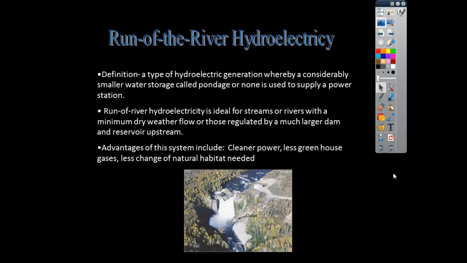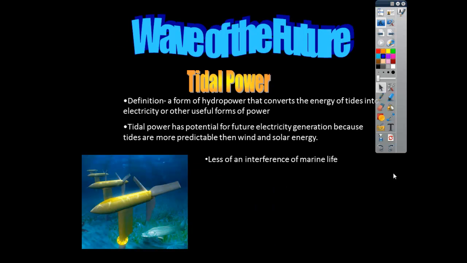Now there are other types of hydroelectric power that you can create. Run of the river is kind of an interesting possible idea, and that is where you have smaller rivers, especially where there's a rapids or a waterfall or something. You can create a diversion through a pipe, and then you could put a small turbine on, and you can create a small amount of electricity, which is helpful, but it's not producing electricity on a large scale like you really want. The other possibility is looking into tidal power.